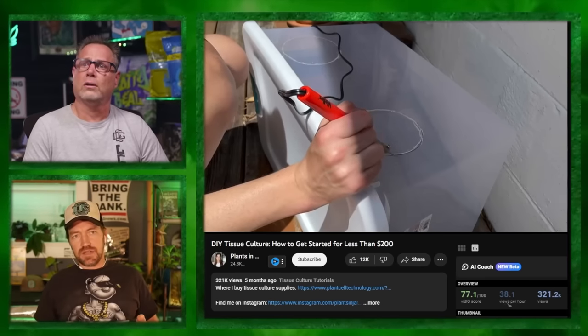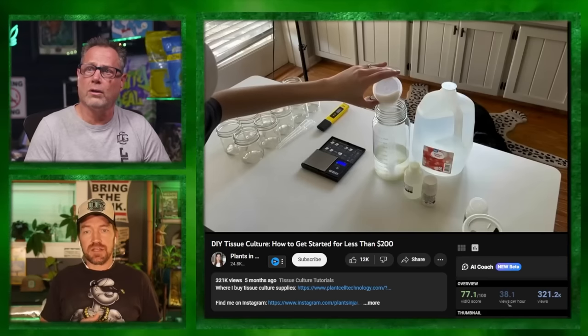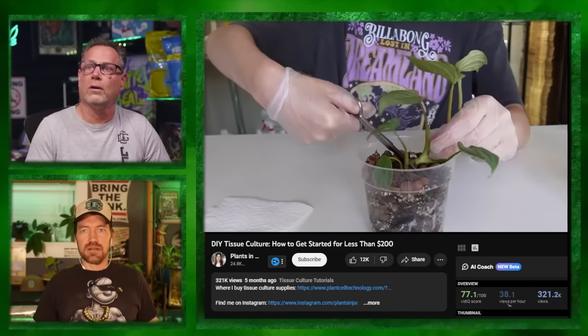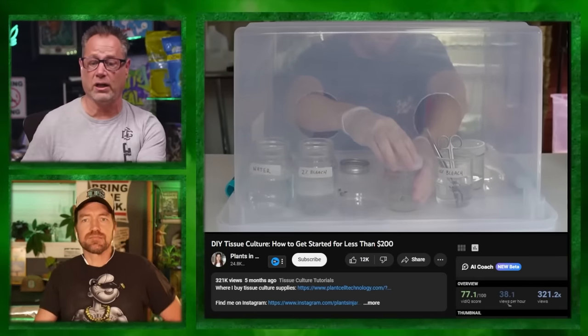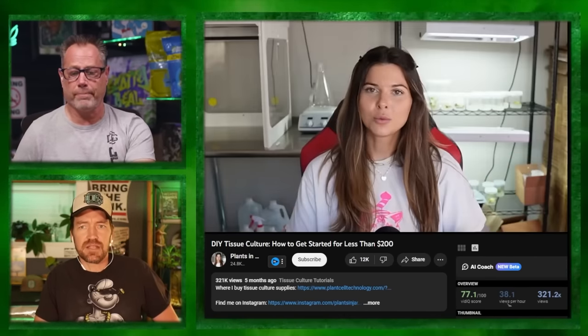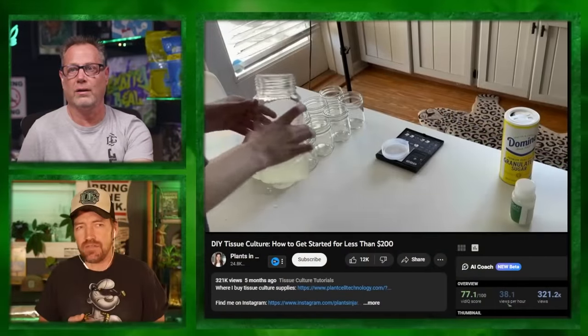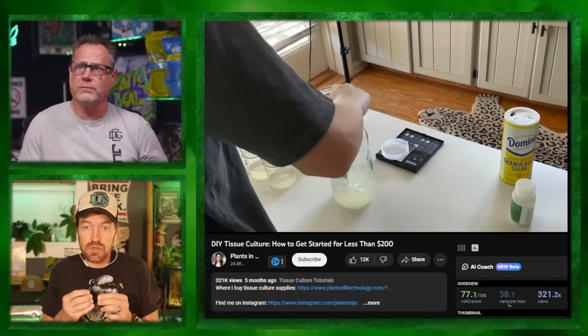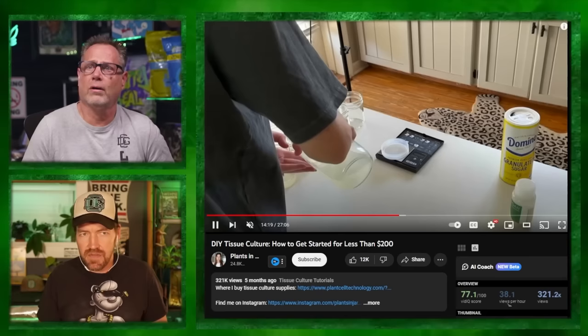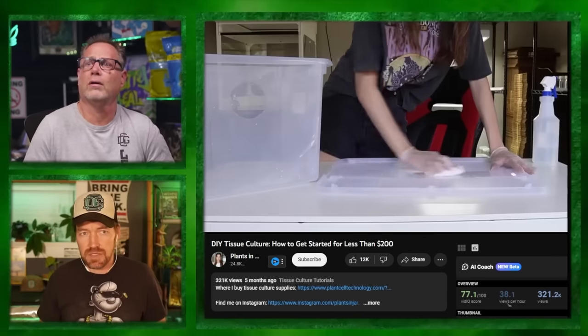Reasons I'm seeing why you would want to do this: one, sometimes people just like to geek out with growing. If you've done mushroom cultivation, you'll be familiar with sterilization. A lot of the comments are mycologists being like, 'yeah, this is great.' Until you get into a cooler storage system, they will eventually root out within a month and you won't be able to use them. Some issues if you're trying this on your own would be acclimating them - there are five or six different steps. These little things are in a sterile jar at really high humidity, and they're going to be susceptible to all kinds of stuff. The acclimation process of introducing them into the grow was a little intimidating for me.